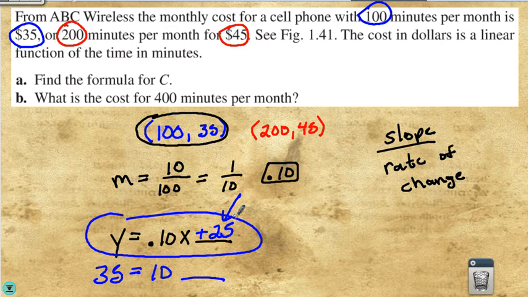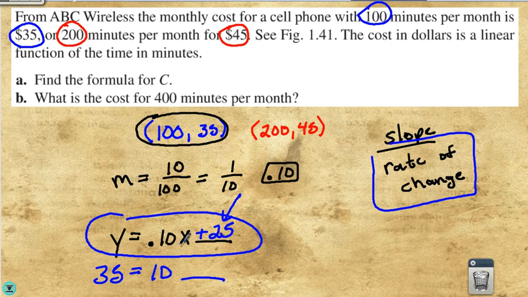$25. So what is the $25? It's just a monthly cost. If you're paying per minute here, this 25 is simply, whether you use your phone or not, you're going to pay $25. Does that make sense? And this 0.10 is a rate of change. This 0.10 is how much you're paying per minute. You use 1 minute, you're going to pay $25 plus 10 cents. 2 minutes, $25 plus 20 cents, and so on and so forth.